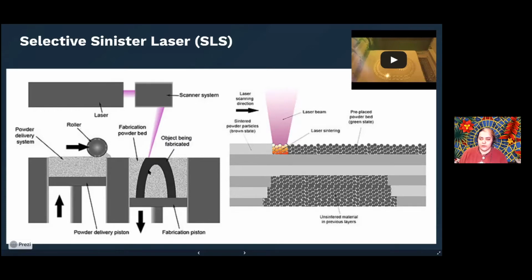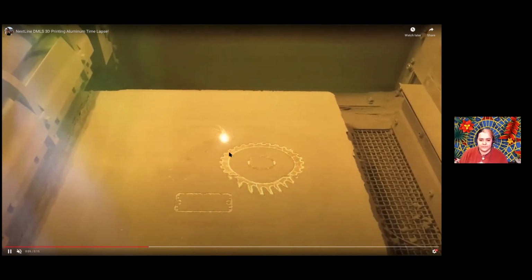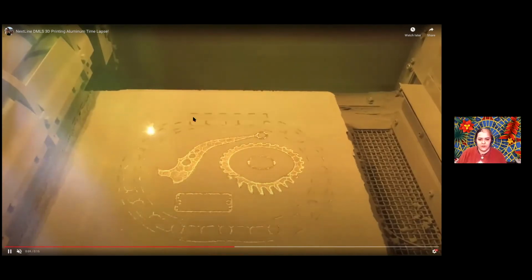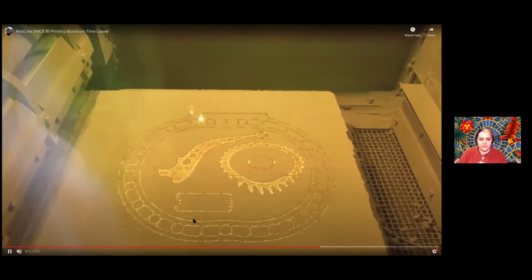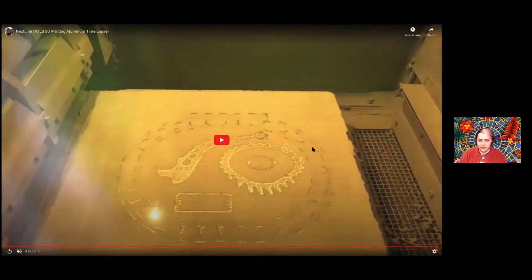So this is usually used for making machine parts or functional prototypes, stuff like that. Businesses usually have these. We have a lot of military and astrophysics stuff in Huntsville, so we have several companies that have these printers for prototyping and such. We can watch it go. This looks like it's printing some sort of machine part. So you can see it put the roll of powder, and then it seared it, and then it puts another layer, and then it keeps going.